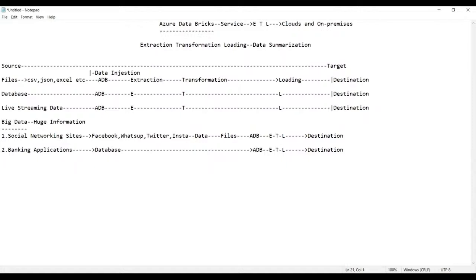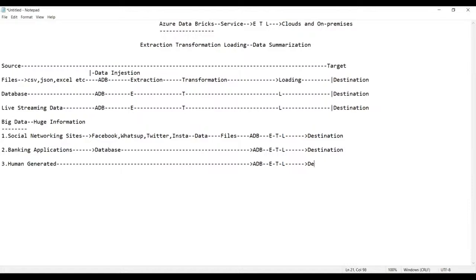Likewise, you can also get the data from human generated data. Human generated means the data which is generated by you and me. Same process: human generated data will be accessed into the ADB, and using the ADB we perform extraction, transformation, and loading. Ultimately, we load the data towards a destination.